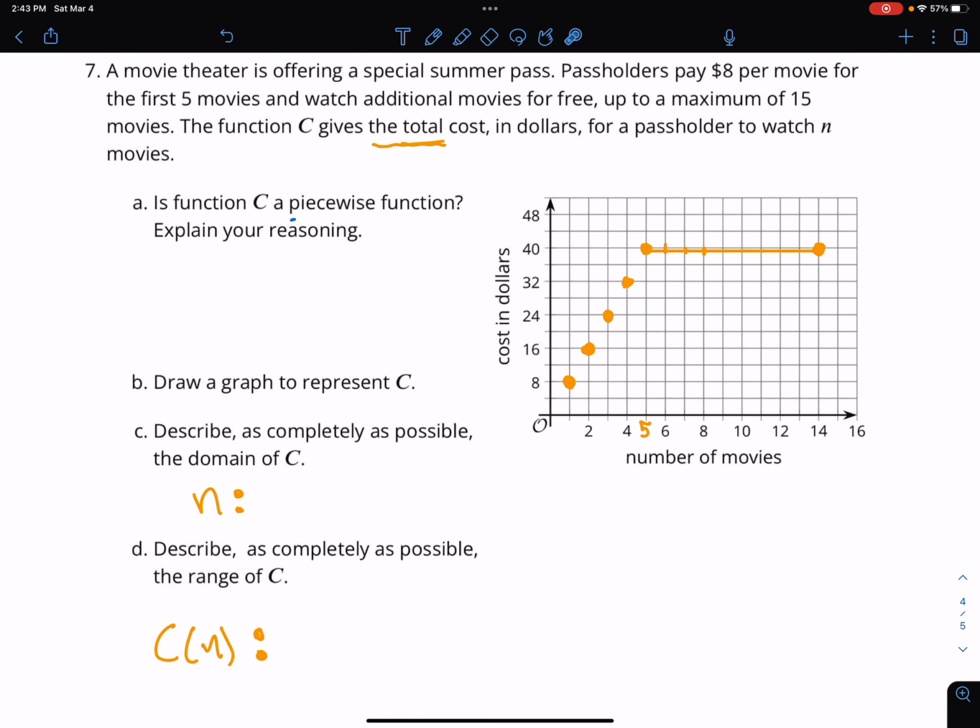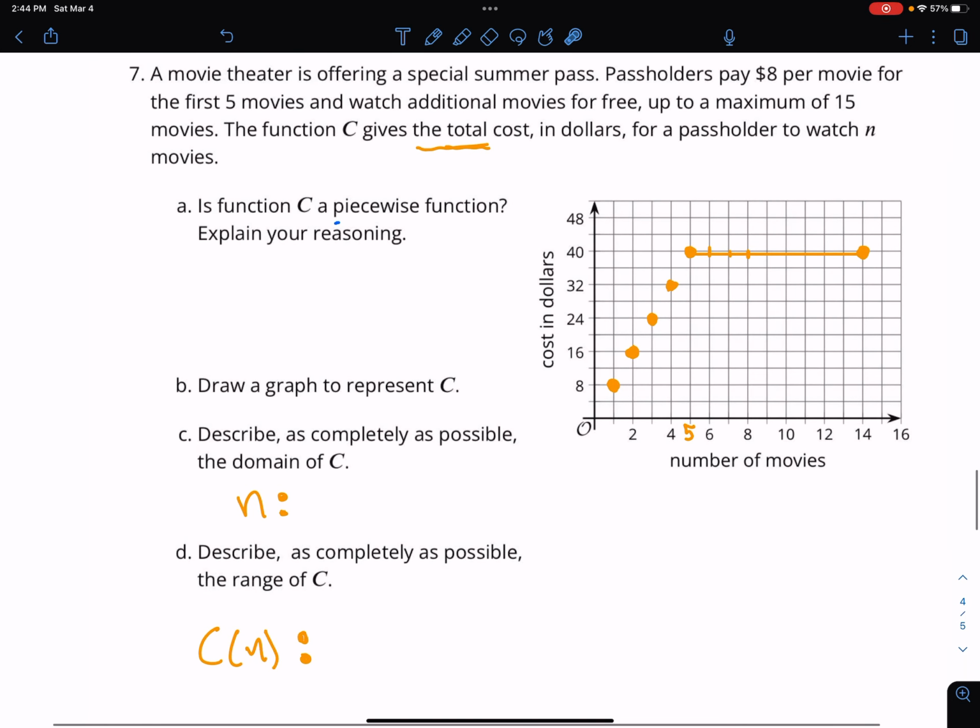Remember, plot the points, find out how much does this cost. Think about it in real life. If you go to the store, I'm sure you can figure out how much you're going to pay for a candy bar and a soda. You can figure out how to graph these points on here. Look at your axes. Number of movies is down here. Cost is up here. Plot your points.